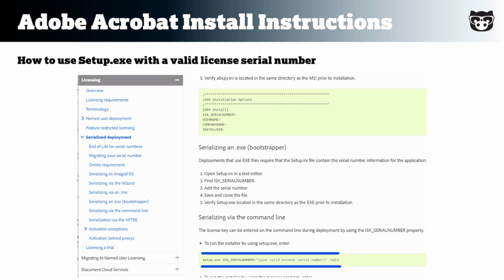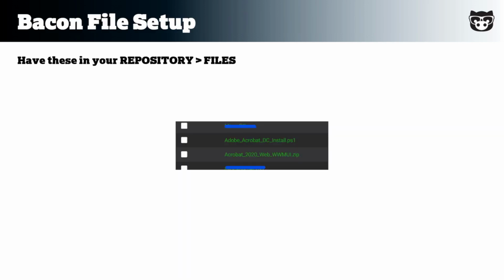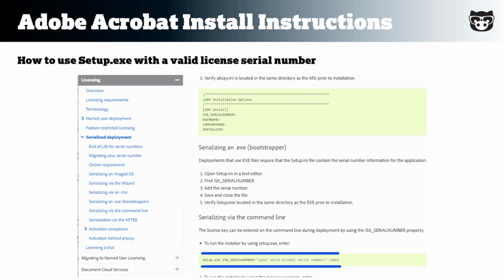Specifically, I outlined that we'll be using the command in the format of setup.exe, ISX serial number is your serial number, /s all. This comes straight from the documentation.